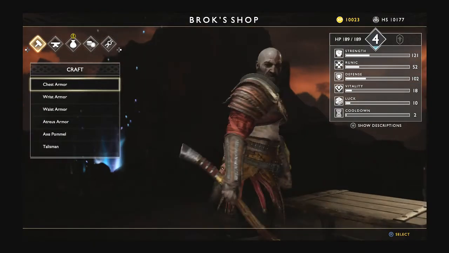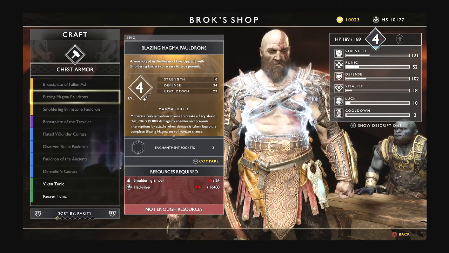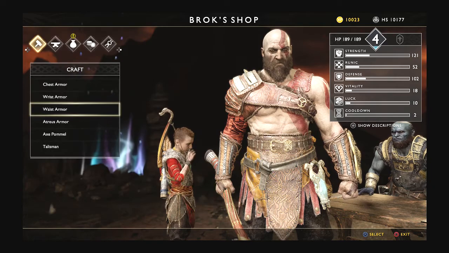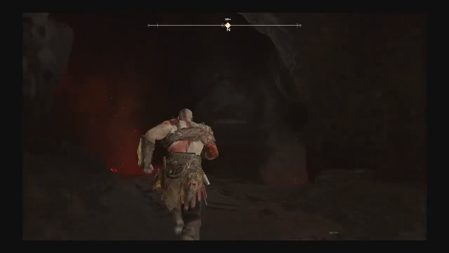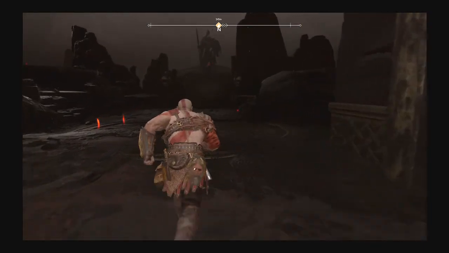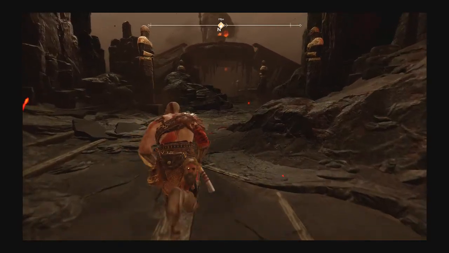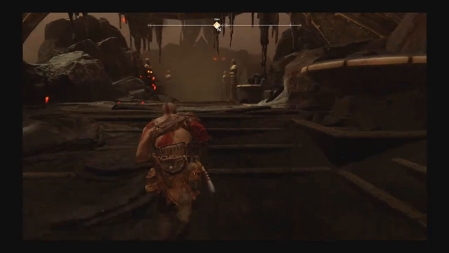And I wonder, will I be able to make that piece of armor now? Nope, because I still need more smoldering embers and some more money. So I can't make anything from Muspelheim. With that being said, I'm gonna have to come back here when I'm stronger. So let's just go ahead and continue the story then.